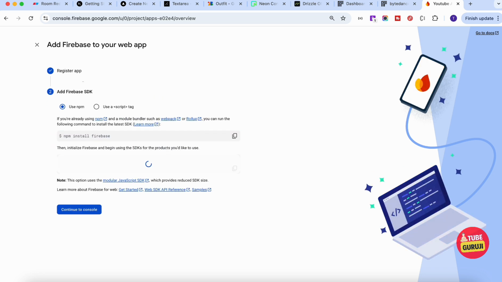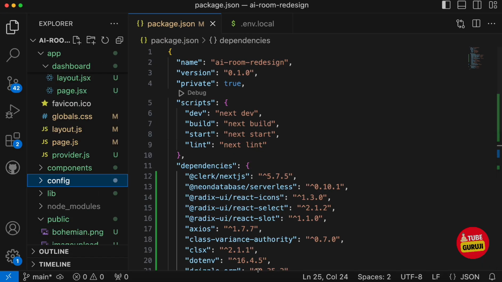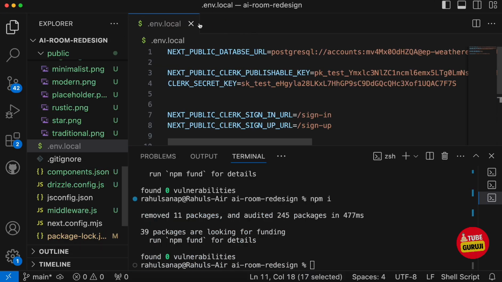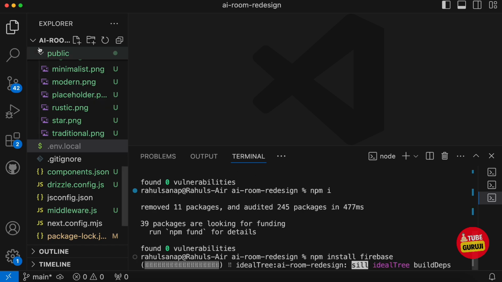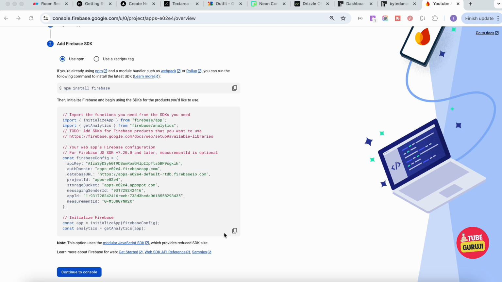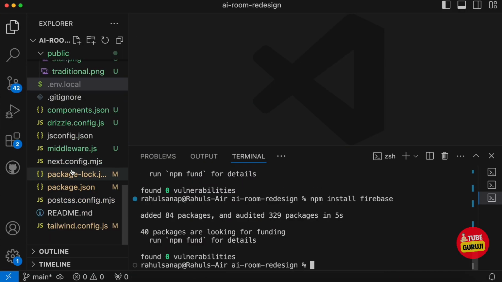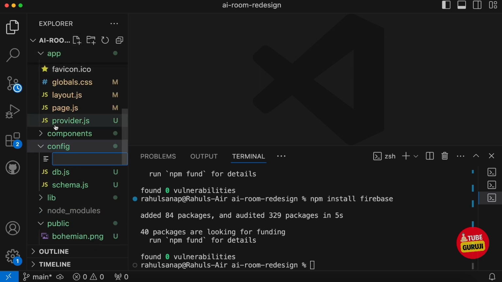Then we will get this configuration file. The first thing we need to do is to install Firebase. So let's go back to your VS Code and simply paste this Firebase install command. It will install Firebase to your application, and then you need to copy all of this config code. Inside this config folder which we already have, I will create a new file called firebaseconfig.js.